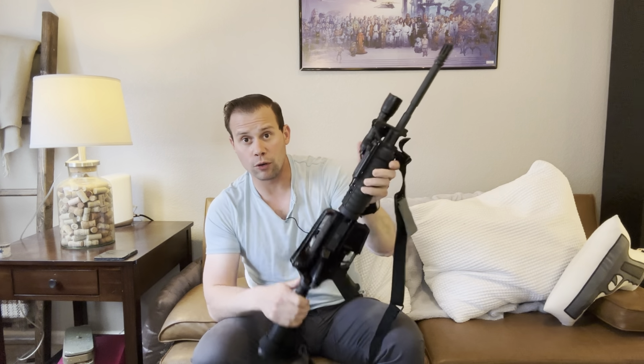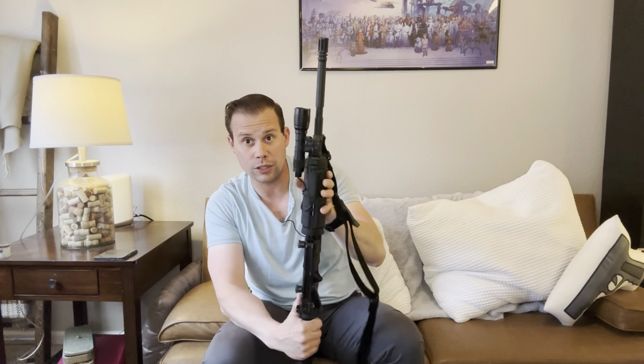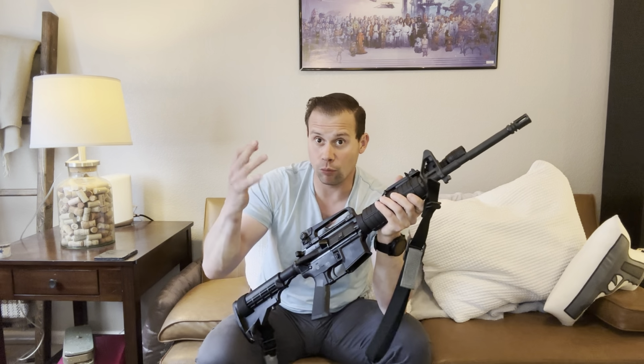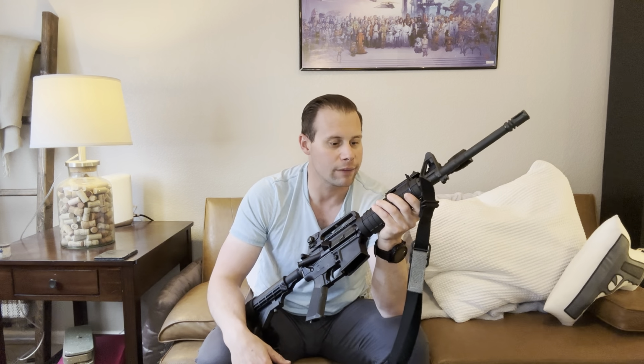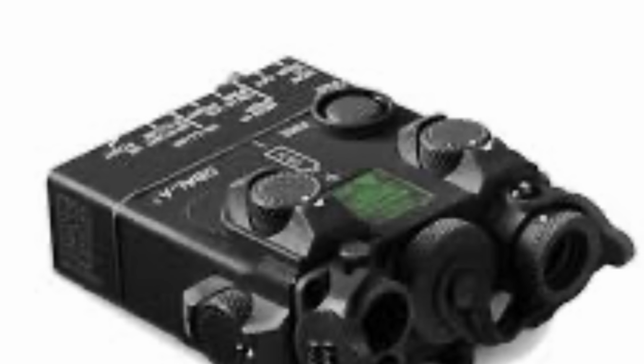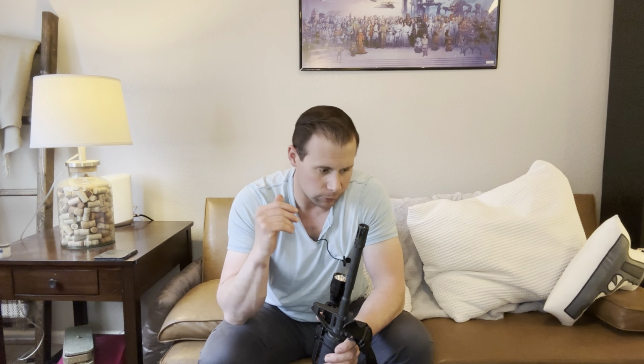So normally I prefer clicky tail caps, and that's also why I prefer this position, so that it's easier for me to get the clicky tail cap with my thumb and even with my support side if for whatever reason I have switched shoulders. So kind of a case in point on the moving scale of this discussion whenever it comes to pressure pads, I used to run a PEC 15 Alpha on my duty rifle, and I would run off of the button on that because I could reach it with either hand on my top rail.